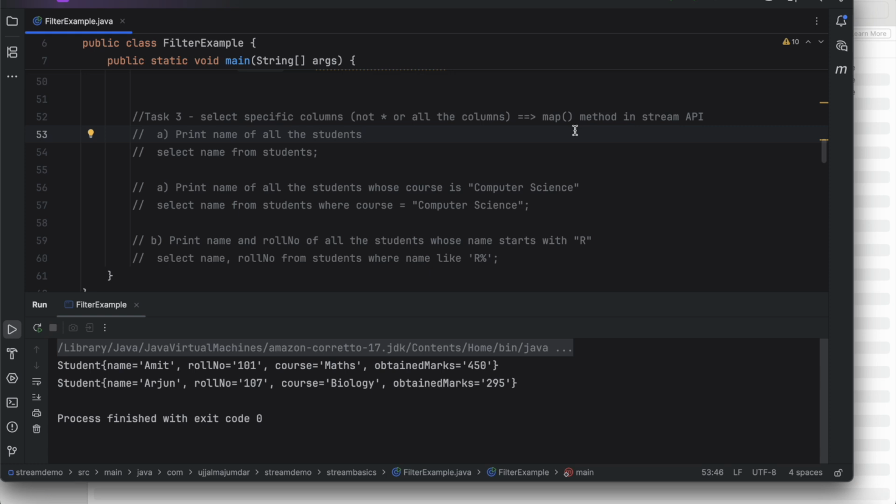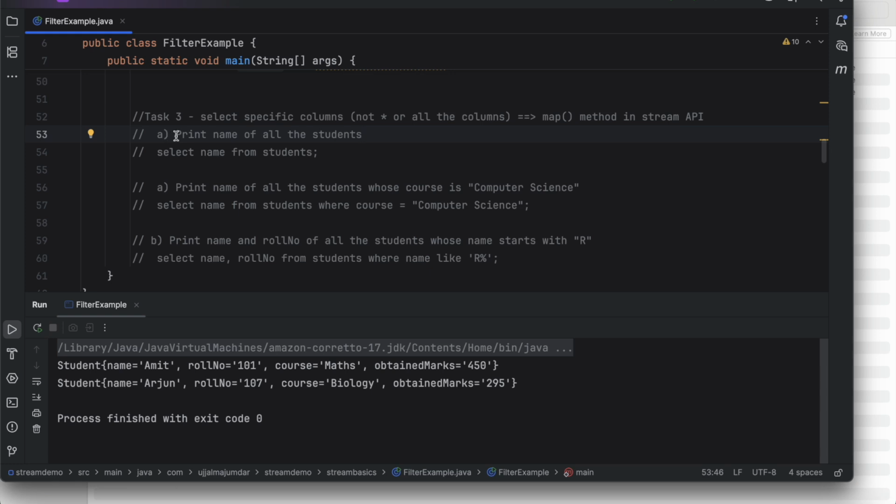Now, a map function also takes a lambda function, and that lambda function takes one argument and returns one argument. It has to return because only if it returns are we going to get the new type of object, and it is not necessary that the return type has to be different. It could be the same or it could be something else. So let us try to do it by doing some examples.